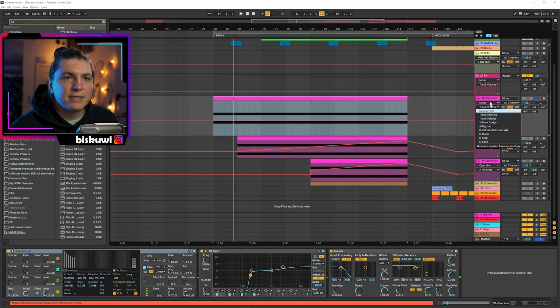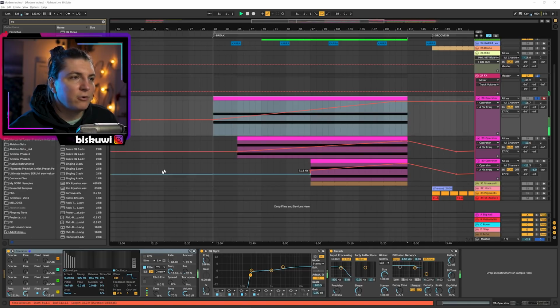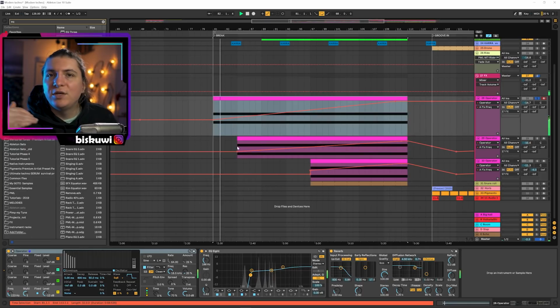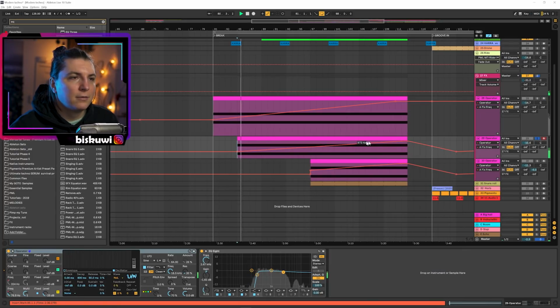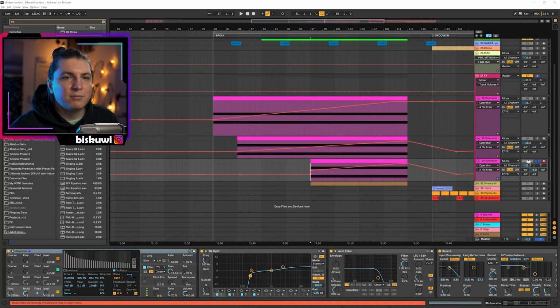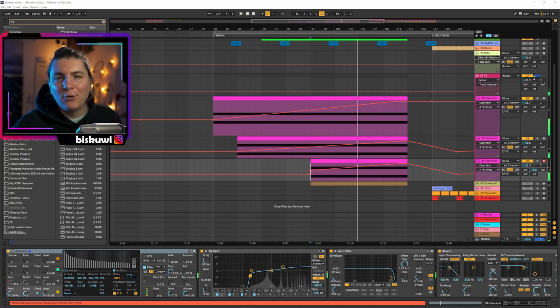How this is done is basically I'm automating that fixed frequency, so it goes up all the time, and the pitch goes up. And the same thing here, the second one. But this one is just white noise. And the third one is another one, but a brighter one. Goes up and up and up, it just gives more epicness to the break.